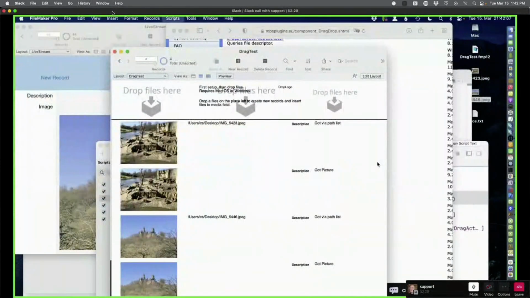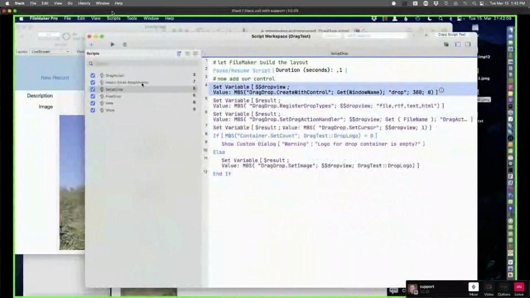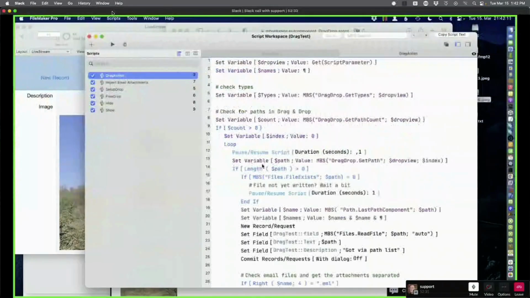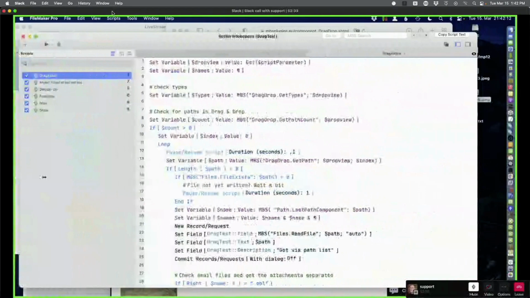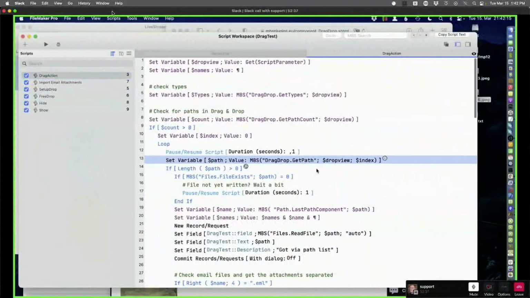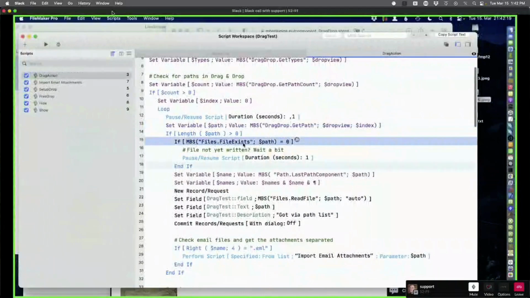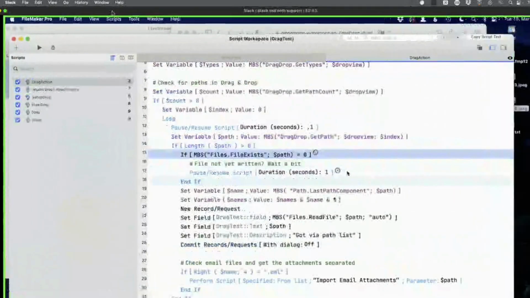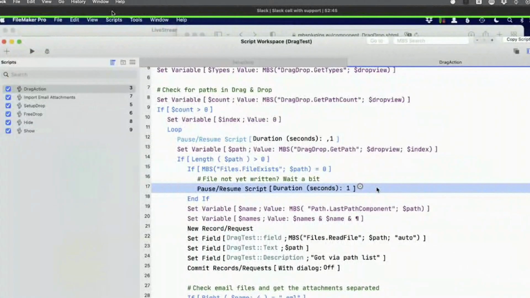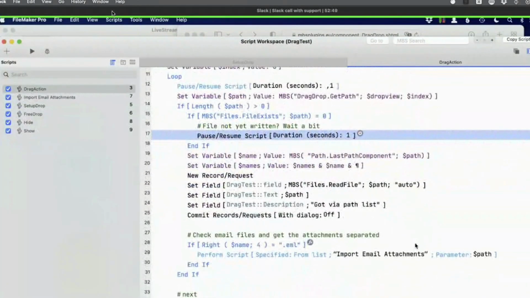This is really good. So we should explain a little bit more here. Yeah, go for it. This is the example. So you have here again the code for getting the path. There's a little thing here that if the file doesn't exist yet, we wait a second, because sometimes if people drag files, they're not yet copied, so we wait a bit. Then we also put the name in the field.